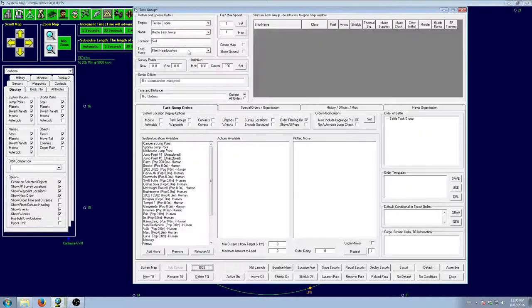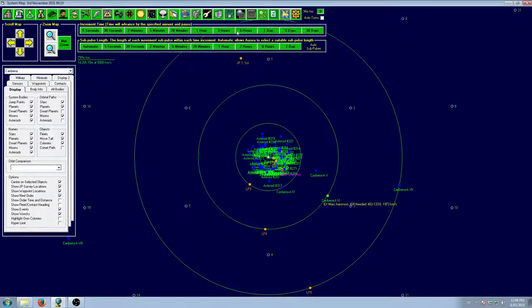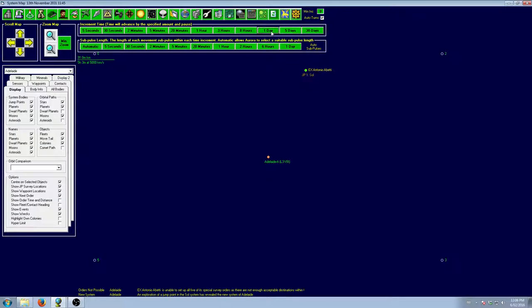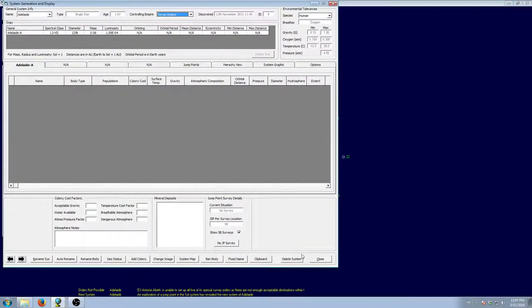Still no hostile contacts. I think we're out of explorer ships, though. Yeah. All right. Also believe we're done with asteroids, so let's bump it up to one day, get things done a bit faster. Okay. Got a system of Adelaide, and this one looks like it's completely empty as well.